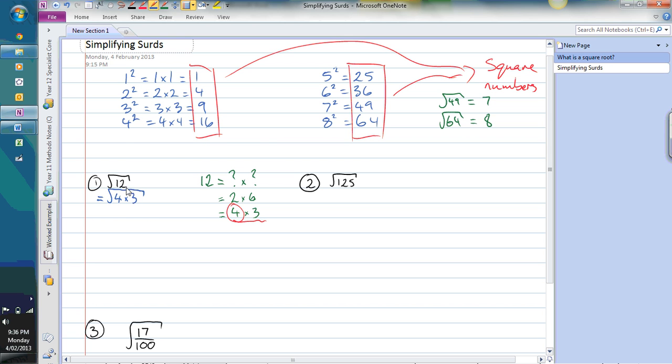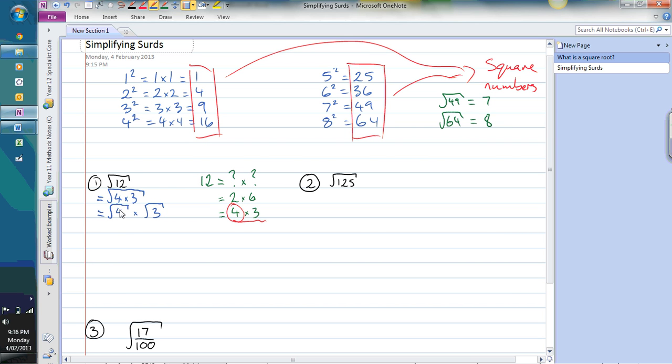And a lot of maths is all about this. It's about taking one thing and then writing it in a slightly different form so that we can do something nice with it. And the something nice that we're about to do is break this square root up, and I'm going to treat each part separately. This is one of the rules of surds, that if I've got something like this, the square root of two numbers multiplied together, I can take the square root of each of them and then multiply that together. So I can rewrite the square root of 4 times 3 as the square root of 4 multiplied by the square root of 3.